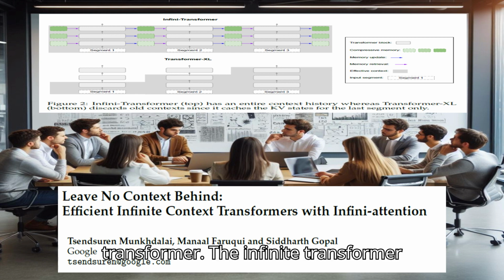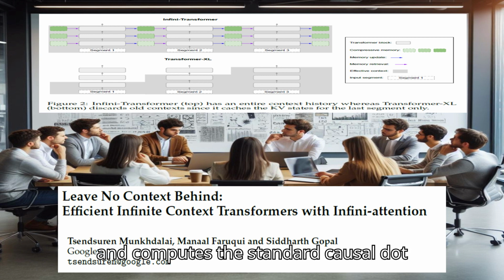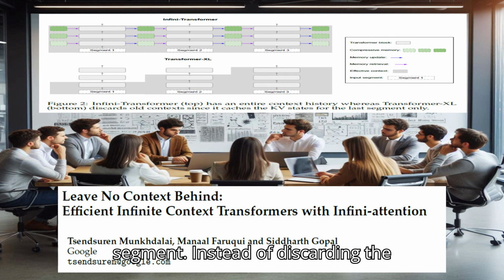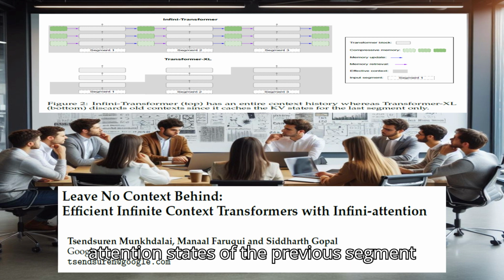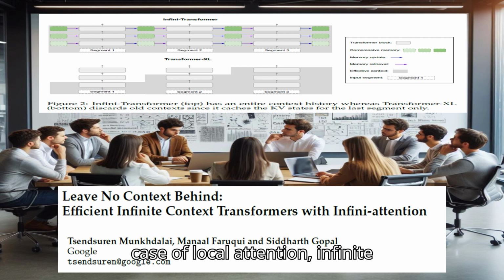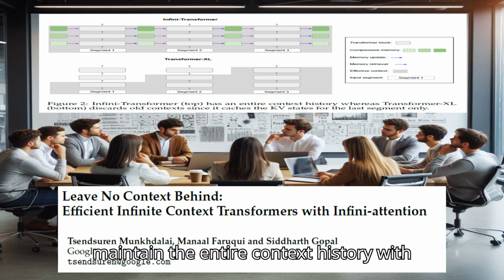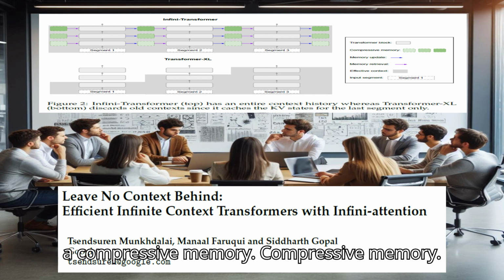Infini-transformer. The Infini-transformer model operates on a sequence of segments and computes the standard causal dot product attention context within each segment. Instead of discarding the attention states of the previous segment when processing the next one, as in the case of local attention, Infini-transformers propose to reuse them to maintain the entire context history with a compressive memory.